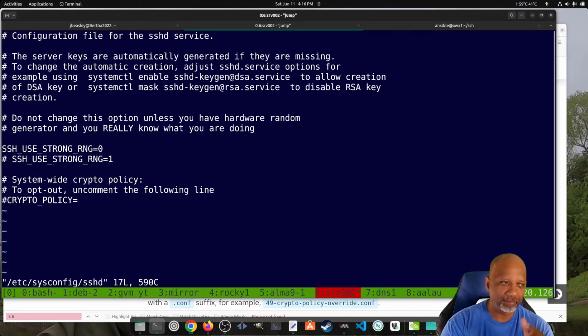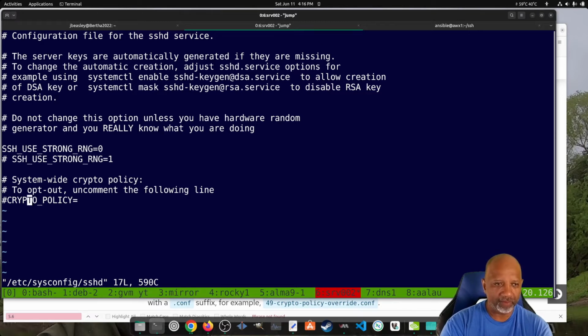Now that doesn't seem right to me at first, because I would think if this is commented out, then it's not using any policy. But what it means is if this line is commented out or it is not there, then SSH will use the default crypto policy.